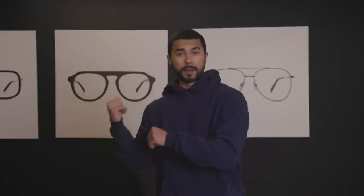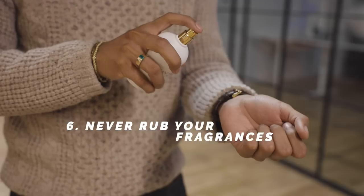There are great women's fragrances that are borderline unisex, right? Especially, for example, Le Labo has phenomenal women's fragrances that my wife has. Yo, I like to wear them all the time because it's a great way to switch it up so you're not wearing what everybody else is wearing. Takes us to number six.